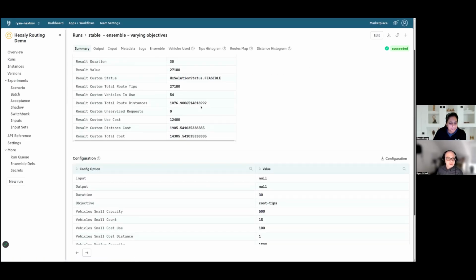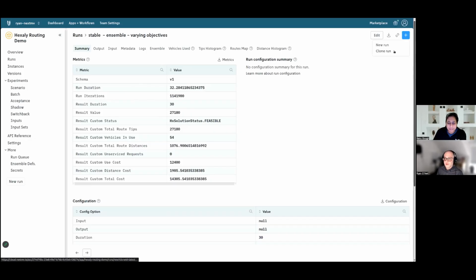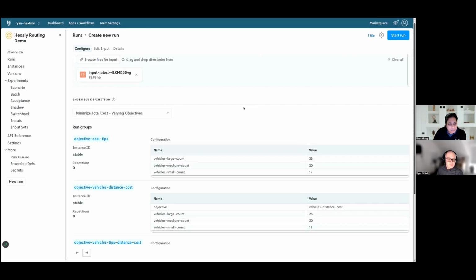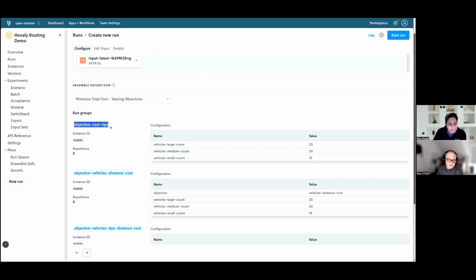And so what you can see here, I'll clone it and we can look at what creating this looks like, is we have different names for the ordering of the objectives, right? In this one, we're trying to minimize cost and then maximize the driver pay. In this one, we're also trying to minimize the number of vehicles used. And this one, we're also trying to consider distance, right? There are different orderings to these objectives. And this is something where Hexaly is really nice in that it gives us this very easy multi-objective interface and we can reorder these and see what happens.